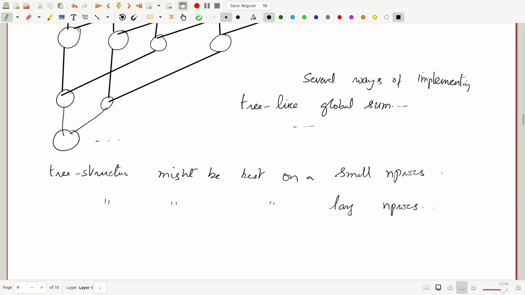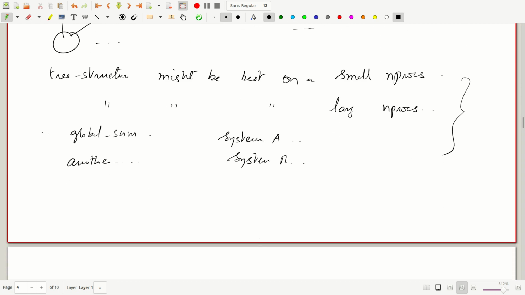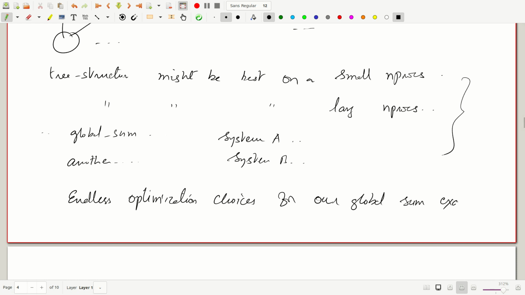Or even worse, a particular method of global sum calculation might be best when you're working with a particular system A, and another version could be better on system B. So we get dragged into this endless optimization choices for our global sum example, right? Because we would not know what works best on a particular machine.